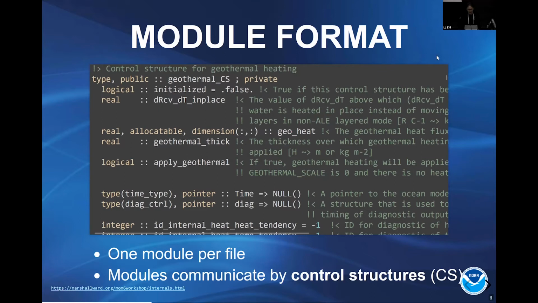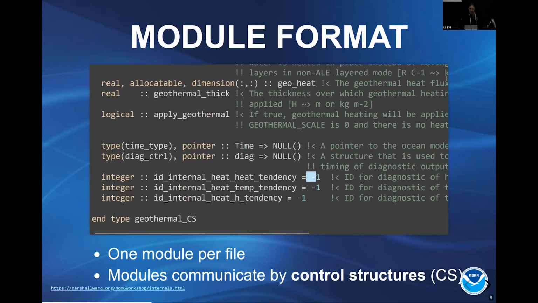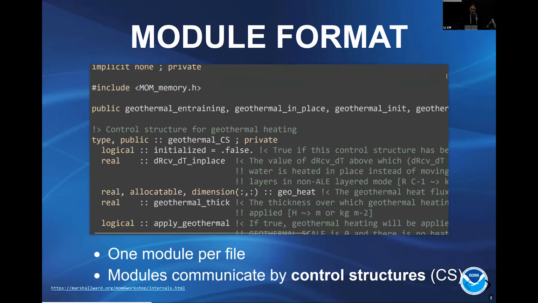And the other feature is that we have these control structures. And this is kind of our way of doing something like object-oriented programming. We hide the details. These are all the variables and stuff that are needed to configure the module and all the operations in it. And we explicitly make them private, unless it makes sense to expose it, but for the most part, we hide information between modules.